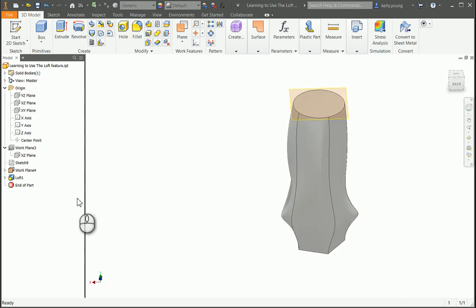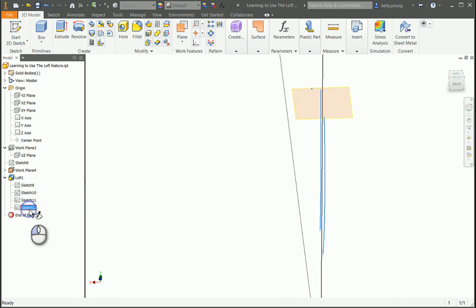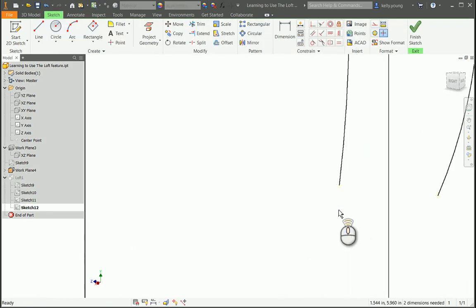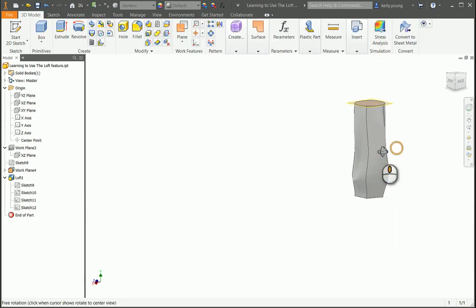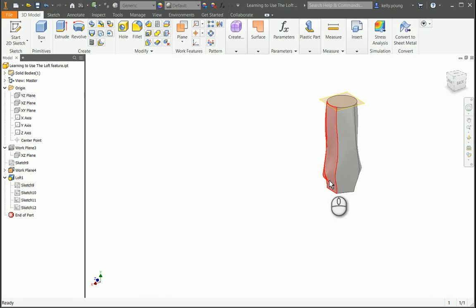So the main thing that you were having an issue with is that your sketch 12 did not have those little points in the right places. So it could not sweep along it because it wasn't on the edge. So unless your edges are connected, you might have some issues. But that should get you going and give you a better idea of having lofts go.